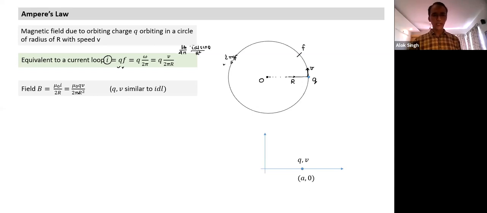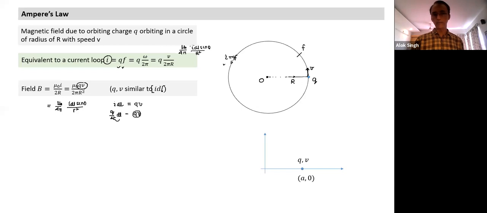Now just try to think here, what is the Biot-Savart formula for field? Biot-Savart follows something like this: mu naught by 4 pi. You notice here, this term I dl has the same dimension as qv. Because what is I equal to? I is equal to charge by time into dl. If I take delta t here, it becomes q into v. So qv has come in place of I dl. That's it. It makes sense.